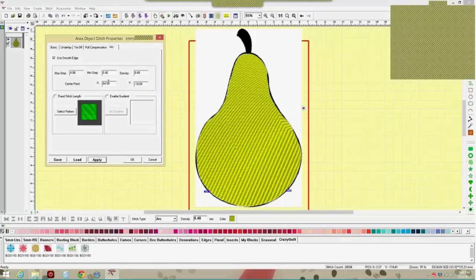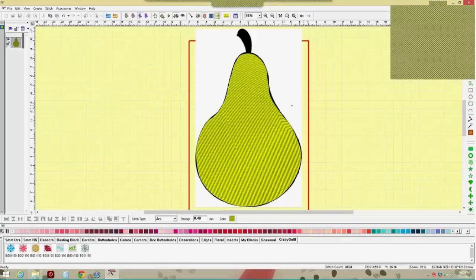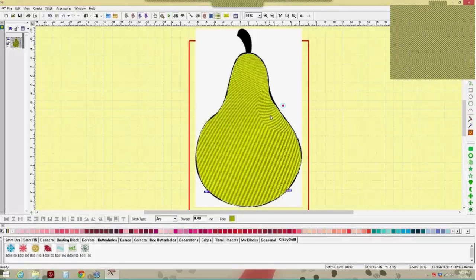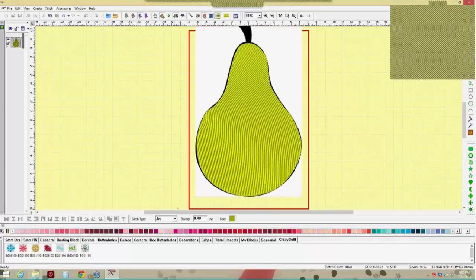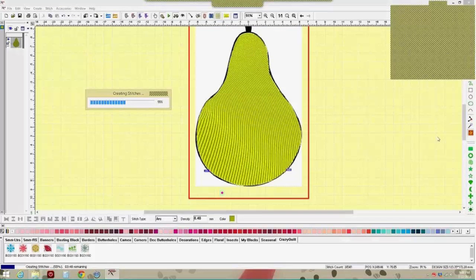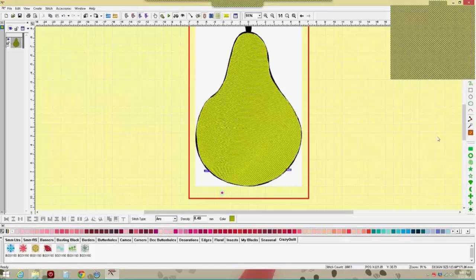I'm going to go ahead and say okay, and you can see how the fills behave. It doesn't quite look like it's curving anywhere unless you look right here, right? So this would not necessarily be a fill that you wanted to use, at least for something going in that direction, but it might be perfect if you move it over here. See the difference? You can definitely see the curve going on here. Or if you move it down here. It has to do with how the patterns are actually designed. They all have a pretty specific stitch direction where they look the best, even though they are just basic patterns, not stamped patterns, right?